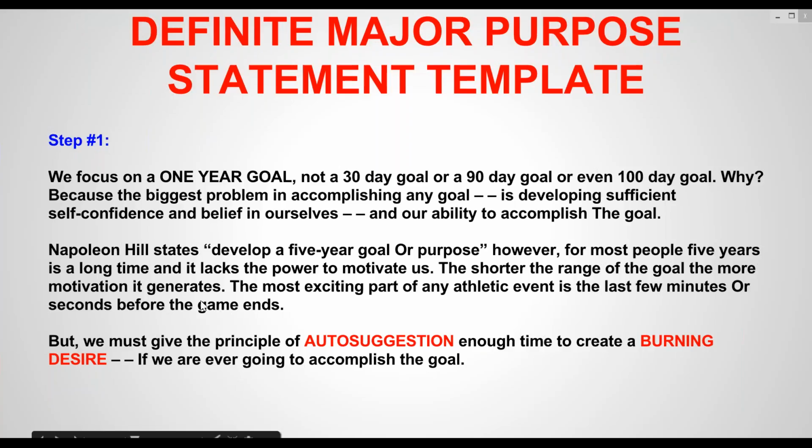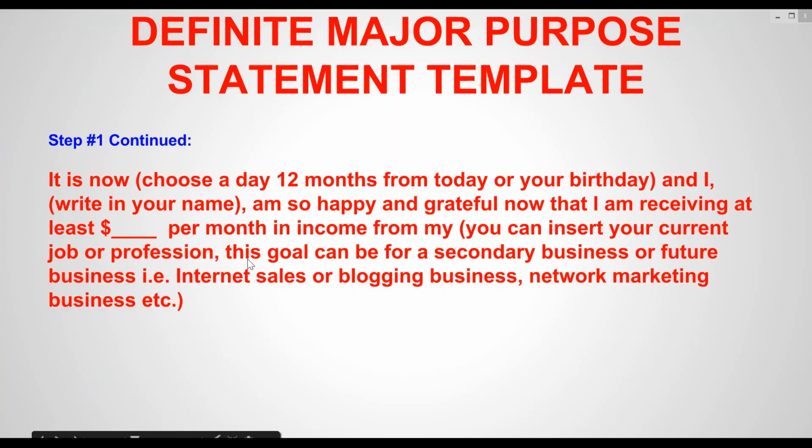The 3 most powerful emotions that you can use with your statement are sex, love, and faith. Those are the 3 most important, powerful emotions. In fact, to have an effective mastermind, you should have those 3 emotions: sex, love, and faith. And that type of mastermind, which Napoleon Hill referred to as the ultimate mastermind, can only exist in one type of relationship or scenario, and that's a lifetime committed relationship.